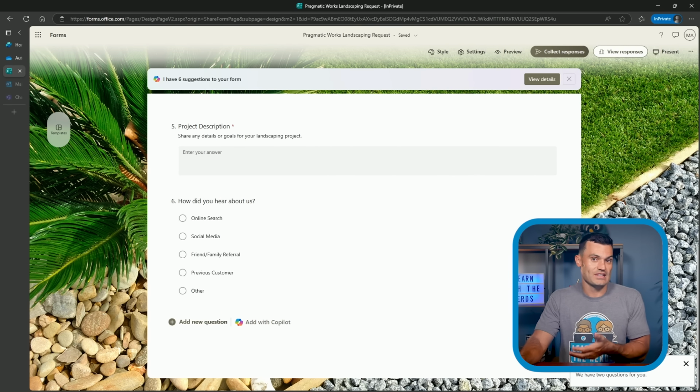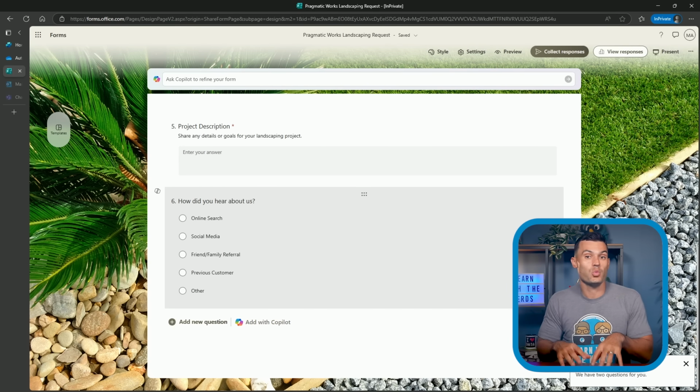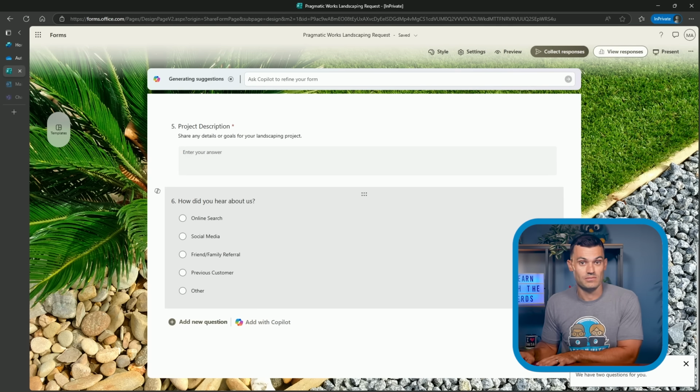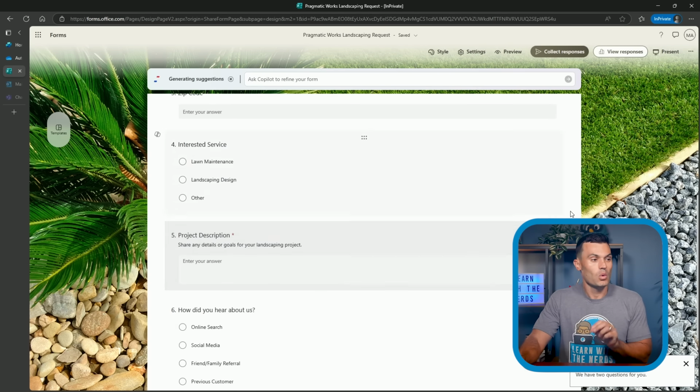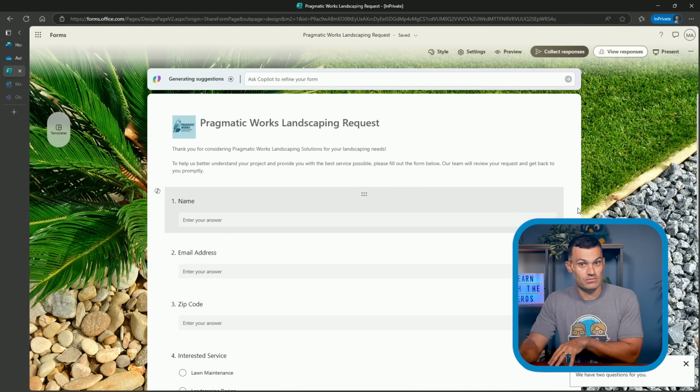When the user fills this out, what we want is our autonomous agent to go ahead and take that information and automatically figure out which one of our employees, our technicians or salespeople, whomever it may be, we should assign this request to. That's the big goal. So when somebody comes in here and submits this form, we want to automatically have our agent determine which employee we want to assign it to. So now we have to think, okay, well, how do we know where that information's coming from? How do we know exactly which employee to pull?